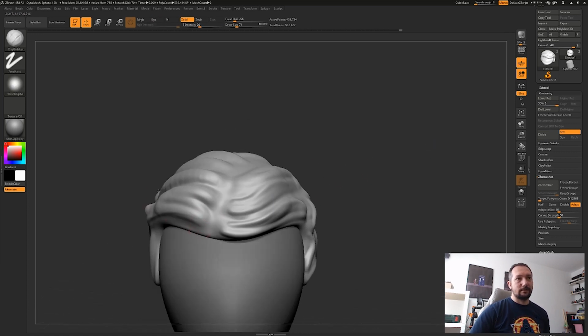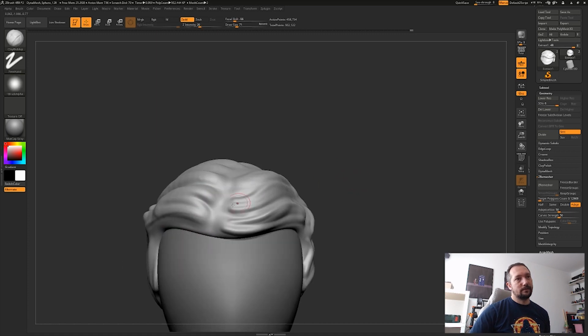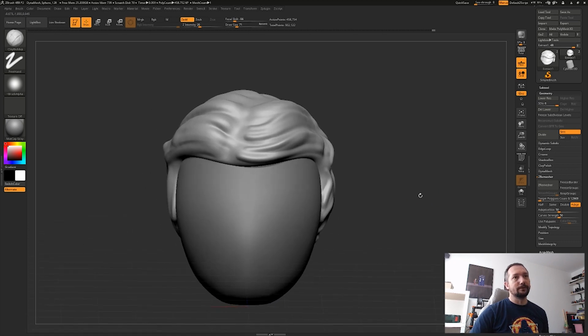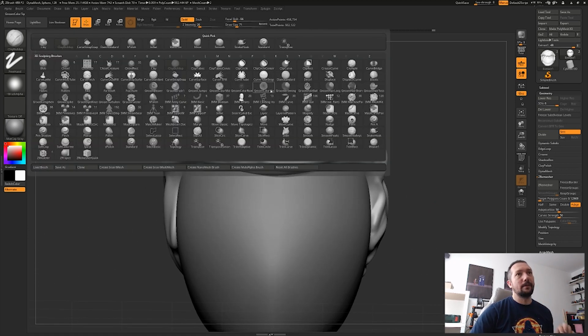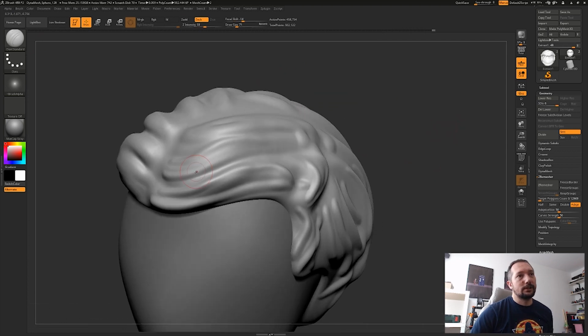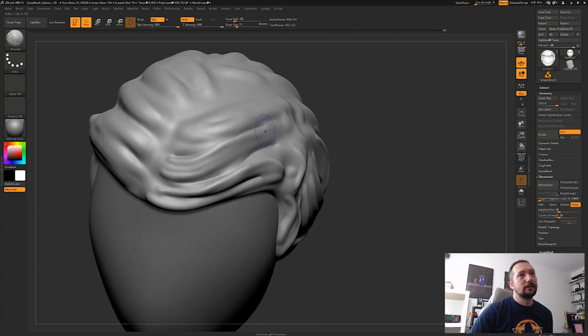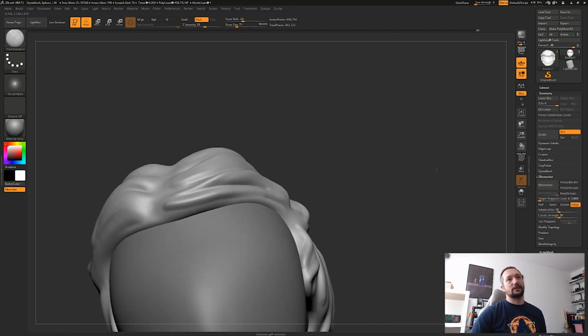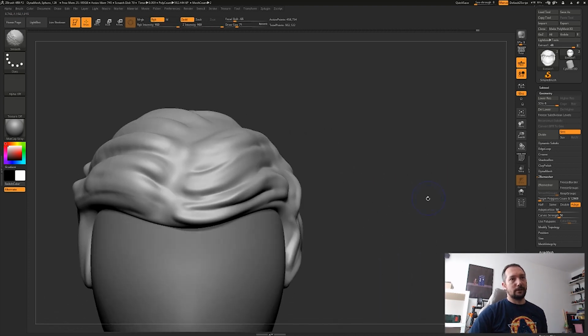And just work on your hair until it just looks good for you guys. It really depends on what kind of hair you want to do. Sometimes I'm using damp standard just to add more depth. So you can just again follow the line and smooth it out a little bit, just so there are some variations and to look much better in 3D printing.